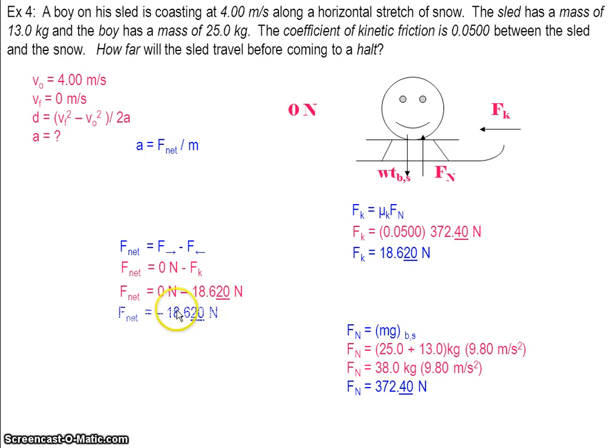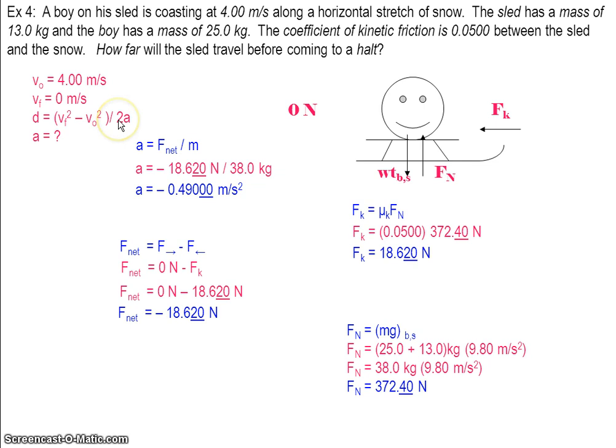And now we can substitute that in to find the net force. And again, it should be a negative value because what is it doing? This object is starting with a 4 meters per second velocity and it's slowing down. And that force is opposing motion. So if this is a positive 4 going in this direction, this has to be a negative force to slow it down. If that's the net force, we know the mass of the system, so we can find its acceleration, again, a negative acceleration.